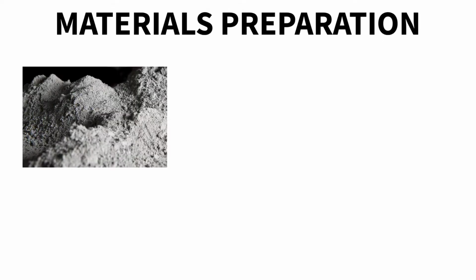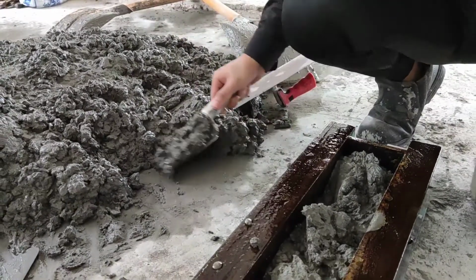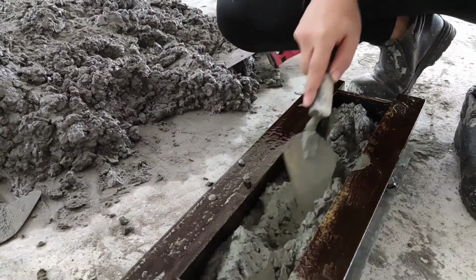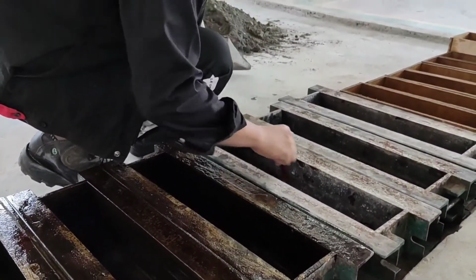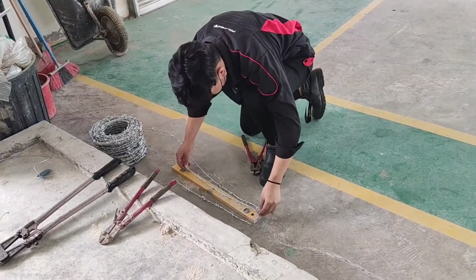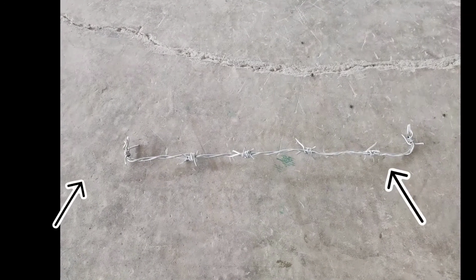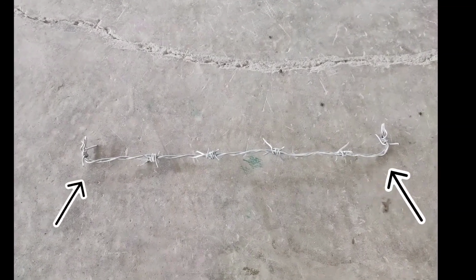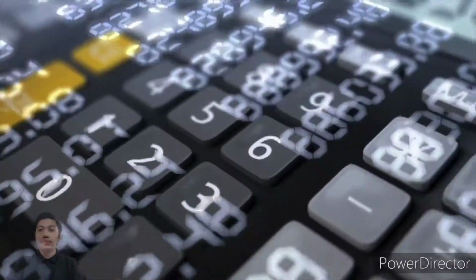On to the material preparation. The materials that we used are cement, fine aggregate, coarse aggregate, and water. Then we pour in our concrete mixture into the formworks. Before that, we applied grease to the surface of the formwork to avoid sticking. Next, we cut barbed wires into 36 pieces, measuring 500 mm and bend as much as 30 mm to both ends. These are all the materials that we used in the study.